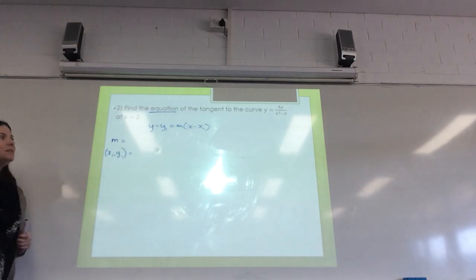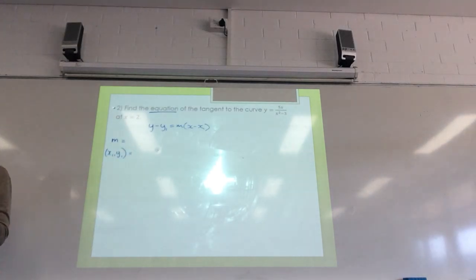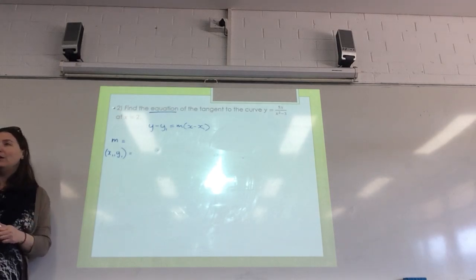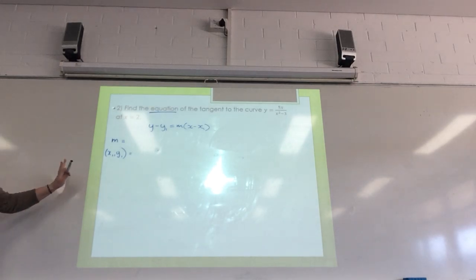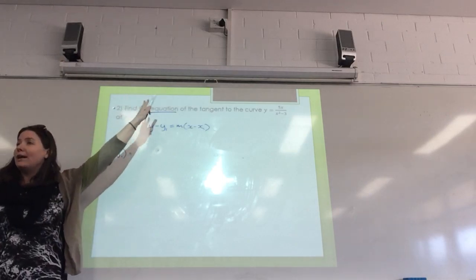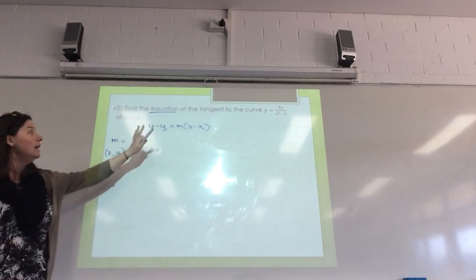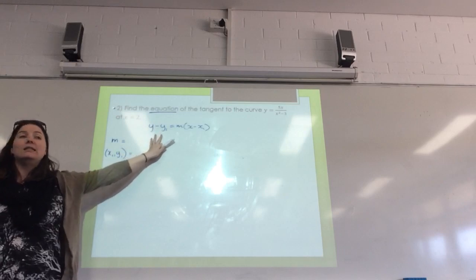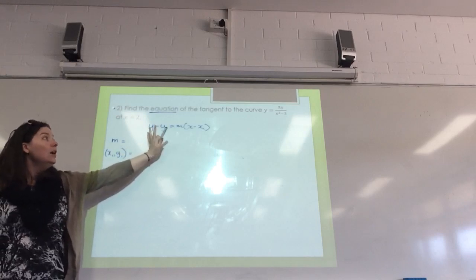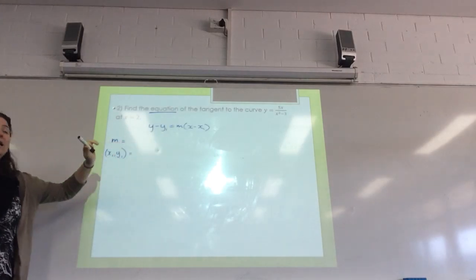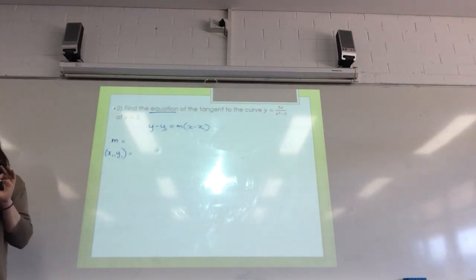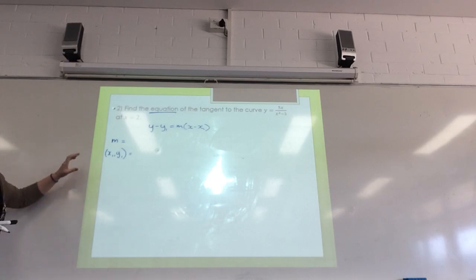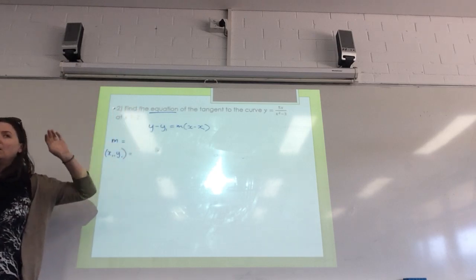Now, people have jumped into differentiating using the quotient rule, and that's good, but I would suggest taking a bit of a step back and holding off on doing that, okay? Remember what your goal is. It's the equation of a straight line. How do you find the equation of a straight line? Using your point gradient formula. What do you need for your point gradient formula? A gradient and a point, okay? It's helpful to start with the point because there's less work involved in that. Also because we use the original equation for that, so it helps avoid confusion.